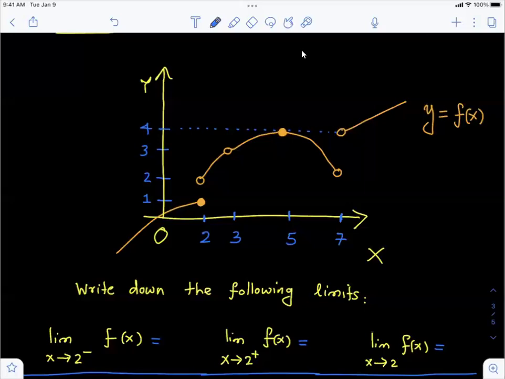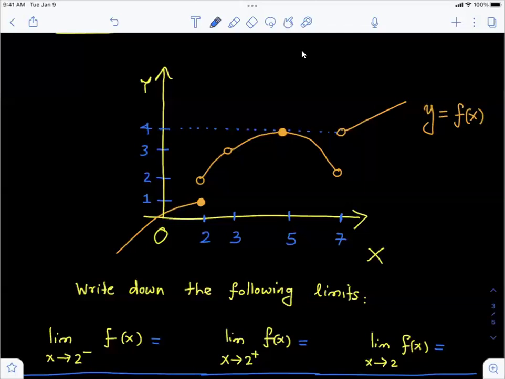Now, take a moment. Based on your understanding of the previous examples, I would like you to pause the video for a moment and write down these values as you guess. And once you do that, resume the video and see. Pause it now. All right. So now, since you already provided your answers, you may have some kind of an intuition because you looked at the graph.